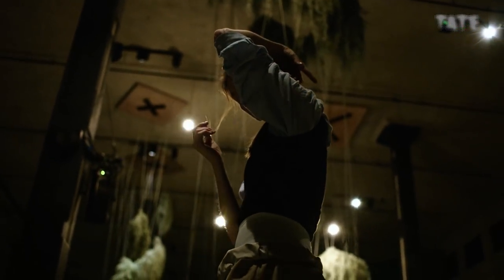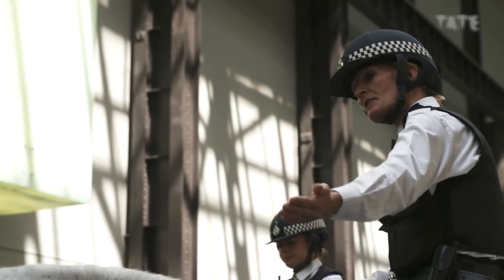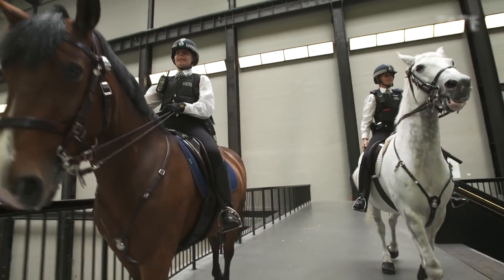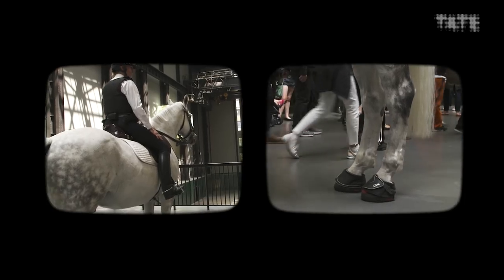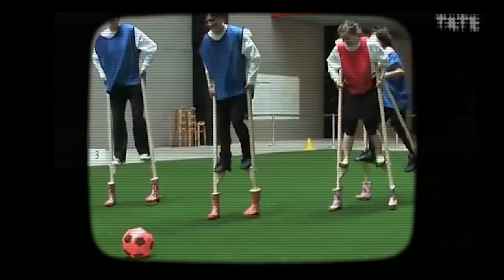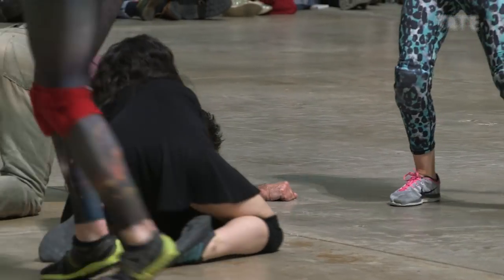Some artists have taken this idea even further, suggesting that art could be about the movement of bodies in space, or about how the public interacts with different works of art. For example, Cuban artist Tania Breguera has created a work in which mounted police enter the gallery and determine where the visitors can go. You have this police who are coming towards you and giving you direction of what to do, where to move, if you have to stand — using horses to make this happen, like they're usually doing their everyday job. Sometimes these interventions are really obvious and in your face; sometimes they're more subtle. But it's not what you expect to see in a museum. They create a disruption in your experience. That's exactly why they're art — because they're exploring these abstract ideas.